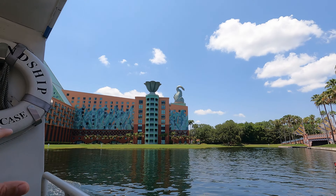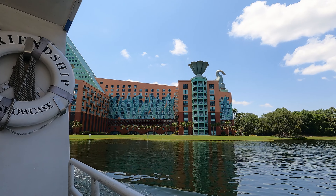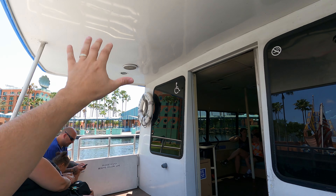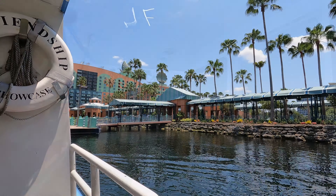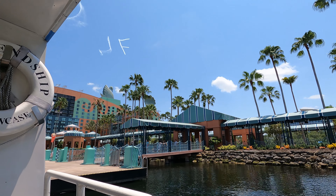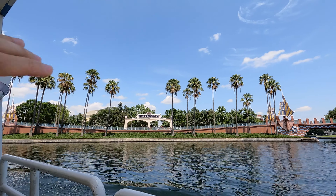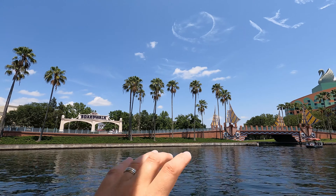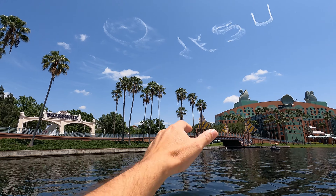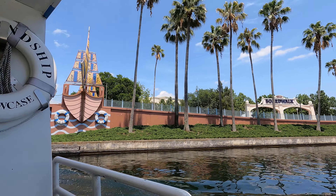Here we are getting ready for our first stop. I'm on the starboard side of the ship — let me swing around to the port side and you'll see our first stop: the Swan and Dolphin Marriott. Again, all shaded here. It was about five minutes to get here. Now we're making our way to the next stop — I think it's the Boardwalk — and you can definitely access that walkway from the Marriott side; there's a bridge that cuts across to the Boardwalk.